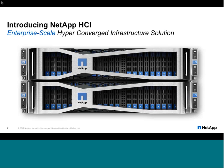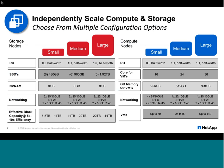Yeah, great. Okay, so this is the bezel. Everyone loves the look of a bezel. Fantastic. So this is actually two chassis, right? So each one of these chassis are 2 rack units in height, and that's essentially your minimum scaling size. So you start with 2 chassis. Each of these chassis have 4 nodes in the back of it, and so you've got your SSDs in the front, and each of the 4 nodes at the back of each of these chassis is a half-width 1 rack unit node.